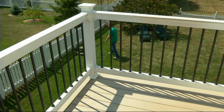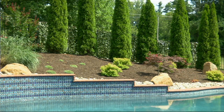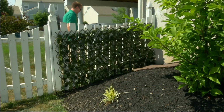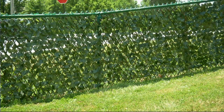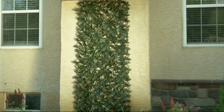If you wanted to sit out there, your neighbors could see you before, but now you can go out in your pajamas, have your breakfast smoothie, your waffles, listen to your jazz music, whatever you want to do. If you live by a major street or a busy street and you want to just have some privacy in your yard, my goodness. And if you have a fence that's kind of industrial looking, wow, look how pretty it looks now. And there you have climbing ivy that is instant and gorgeous.